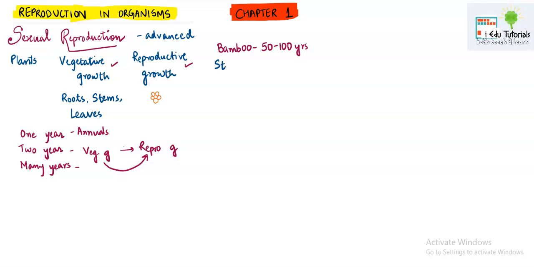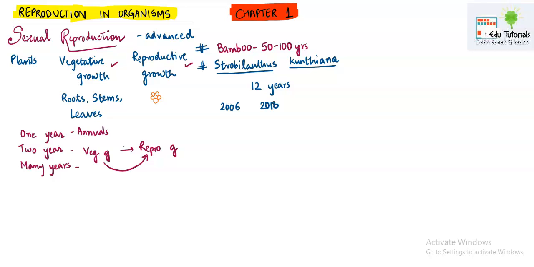Another important plant which you need to learn is Strobilanthes kunthiana. This example is very important to learn because this plant flowers once in 12 years. As per the NCERT, it is written that it last flowered in 2006. However, if you check Google, it will tell you that flowering was also seen in the year 2018. That means after every 12 years, it enters into the reproductive phase for a very short period, and then the vegetative phase goes on for 12 years. So these examples are a must to learn: bamboo, which flowers only once in life, and Strobilanthes kunthiana, which is the name of a plant.